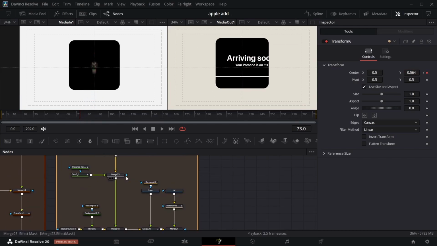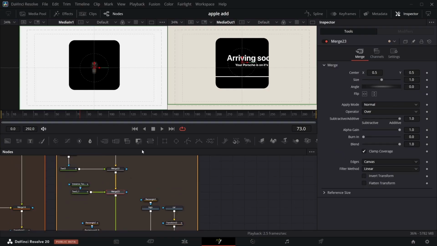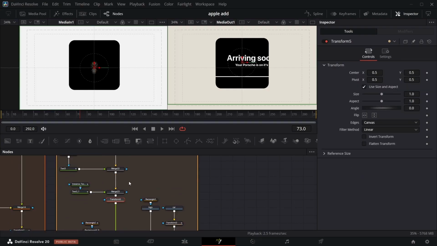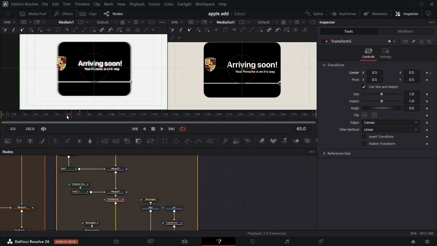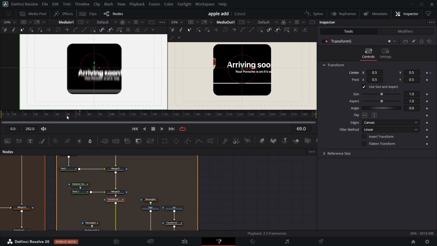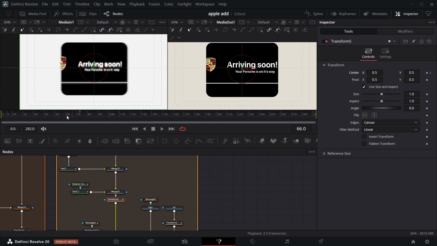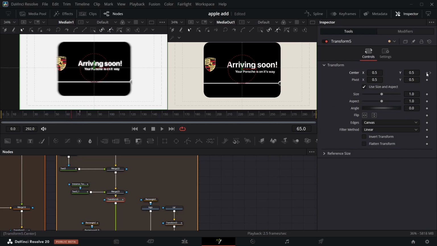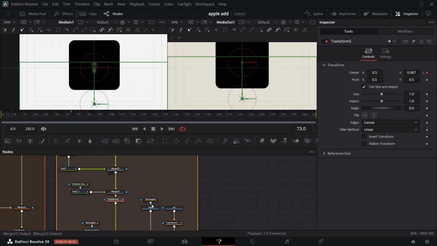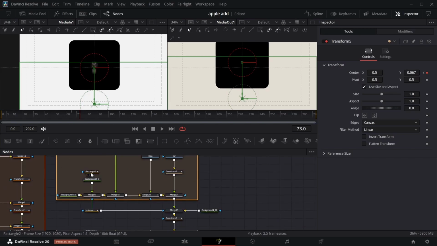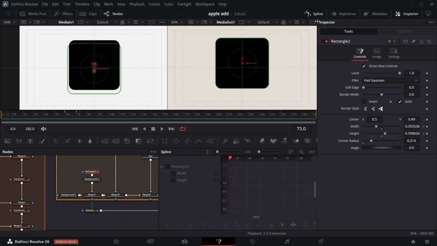We come to this one. Yeah, I think it's this one. So we're going to come to this one, and we're going to add a transform node here. At frame 73, I'm going to keyframe the center and go to where it is. It starts moving out of the screen. At frame 65, we're going to keyframe it, go to frame 73, and you move it out of the screen like that. You have that. With that, we can then go into spline with this one, hit S.